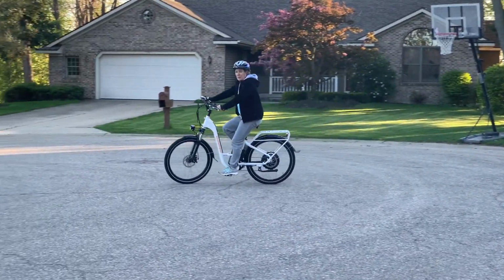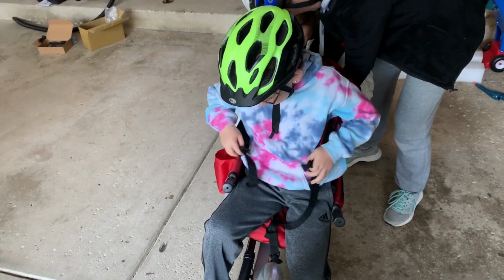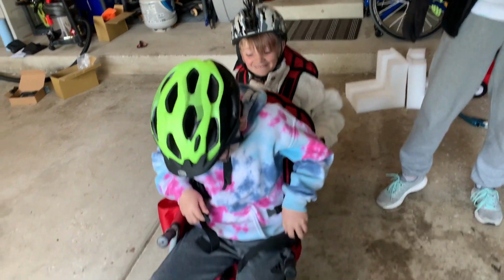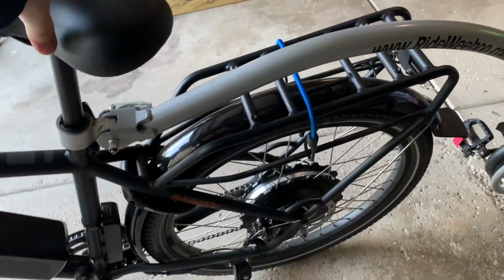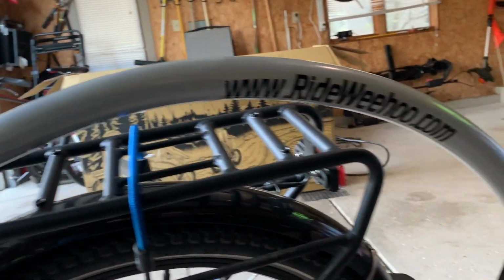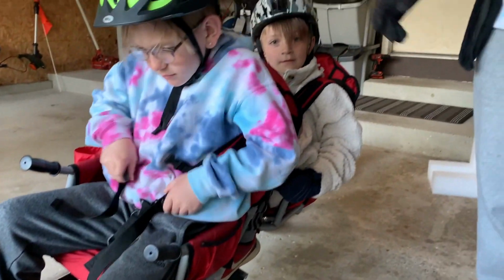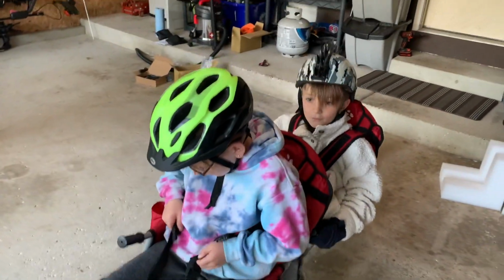Alright, time for a family rad ride with the Weehoo attached. Let me do it like this. So I guess we're doing a quick little family ride through the neighborhood, and I've got the Weehoo attached to my Rad City for the first time. If you have any questions about that, this thing fits over the rack just fine. This Weehoo is so tight. I'm holding my bike, otherwise I'd back up a little bit to get a better view. I can't get this on. It's way too tight.